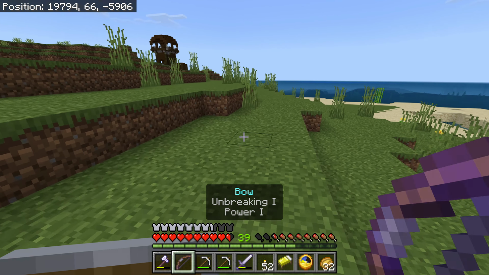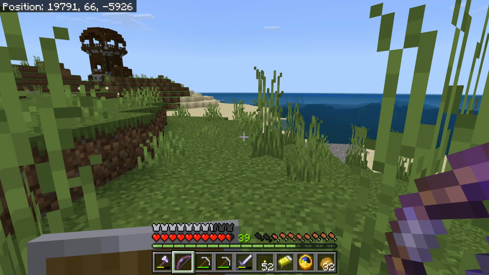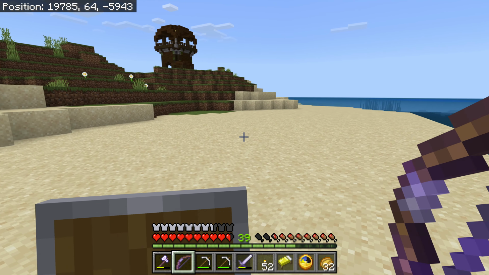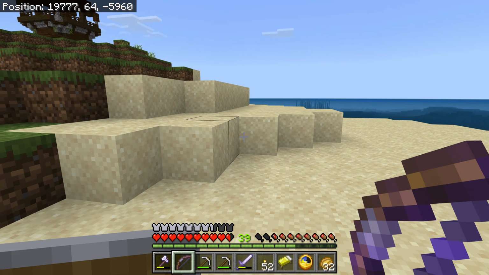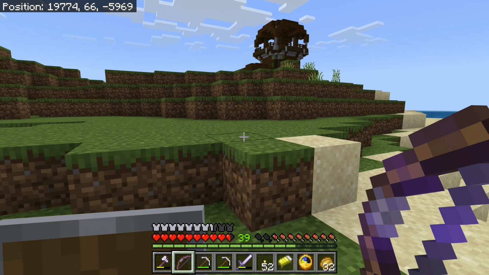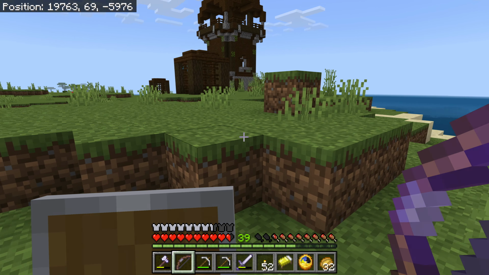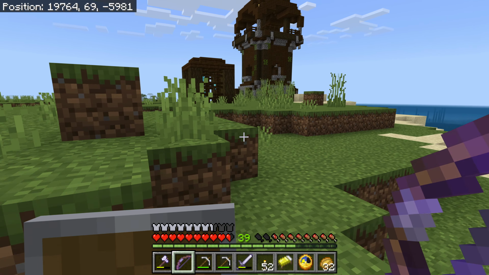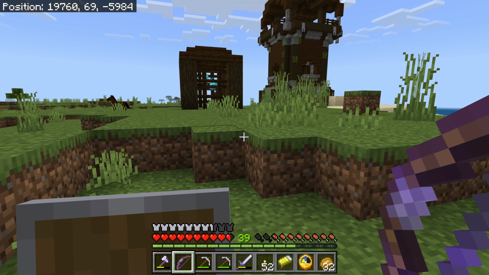Okay, so I am not thrilled with this setup. Whenever I attack an illager outpost, I kind of like to have a little cover and then use the bow to snipe them. There's not a lot of cover around this one. All right, let's see what we can do. Just kind of hiding back here. And then usually I let the iron golem out to help me out, but oh, there's no iron golem here.